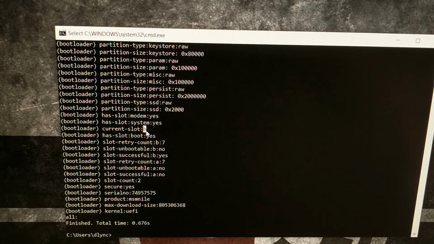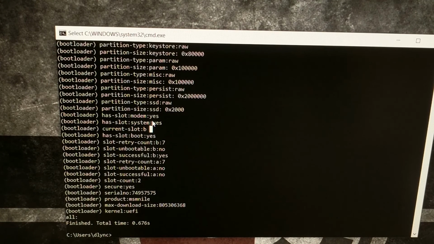This is actually very, very useful, because if you install an over-the-air update that causes a problem, such as a boot loop, instead of being forced to do a factory reset, we can check to see what our current slot is. In this instance, we're in slot B, so if I was having trouble booting into Android because I just installed an over-the-air update and maybe messed something up along the way, I'll know that I'm trying to boot into slot B, so I can change this to slot A and then reboot our phone, and it's going to boot us back into the older operating system that we were just in. So you will still be on the previous version of Android, but you will still be able to boot into Android because nothing has changed on that slot.